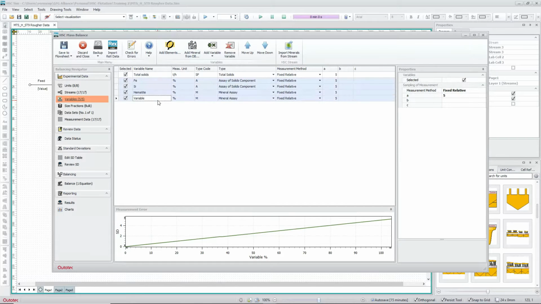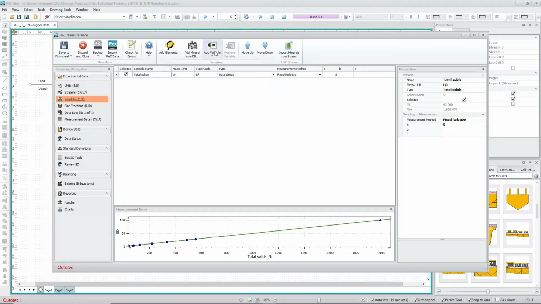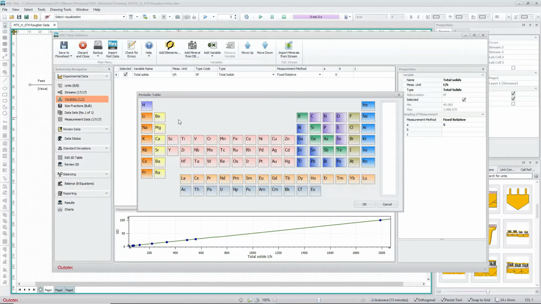So we've done a few, but let's use the wizards because now you understand how to do it manually. We can go directly to the shortcuts. We have data in our chemical assays for magnesium, calcium, Fe, silicon, aluminium, sulfur. And we might have more.